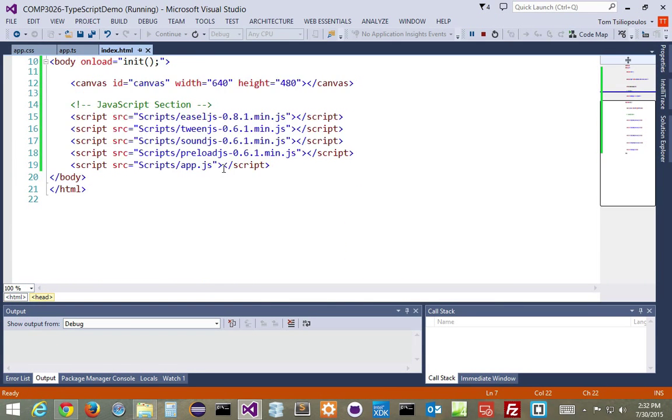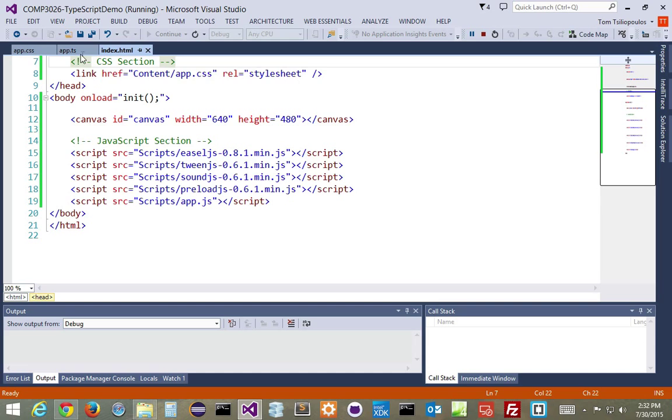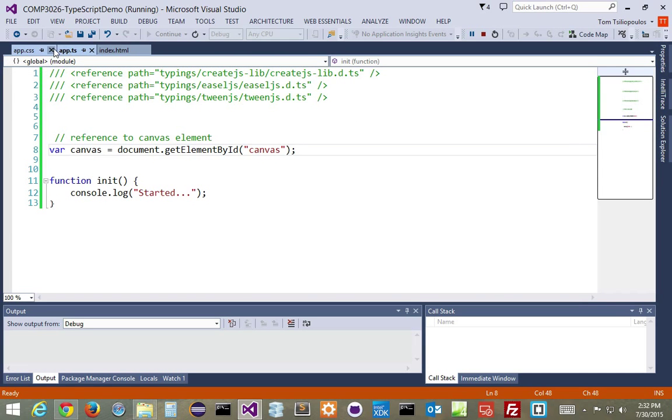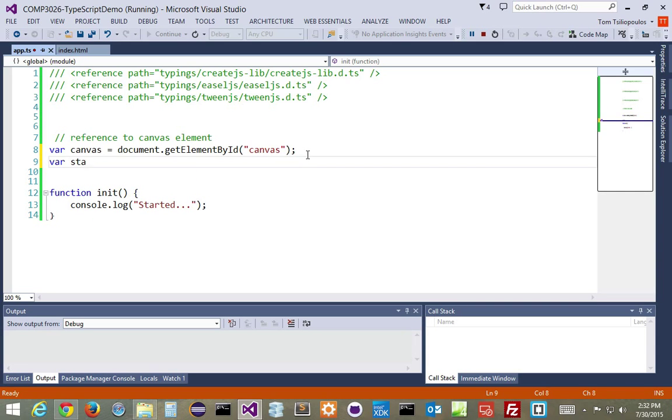So first, we've got access to the canvas. It printed it out. And then the next thing is we want to go into our app.ts file, and in our app.ts file, we want to change this now to create a stage. Here's where the TypeScript comes in. So I'm going to say var stage, colon, createjs.Stage. See the code hinting? It's coming up because I've connected it with my pathing up here.